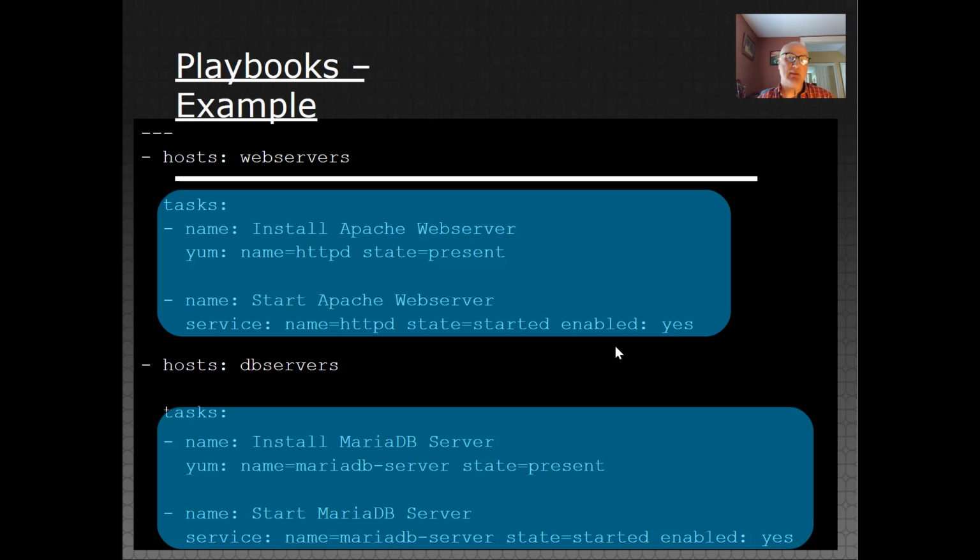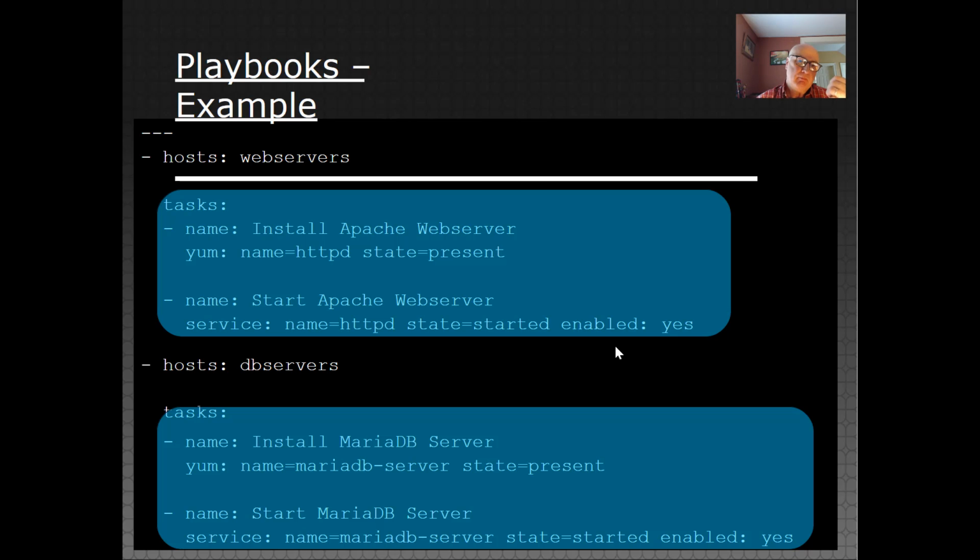Now, where are these different classes of servers defined? They're defined in the inventory file that you did before. And so you have 1 or 50 servers listed in the class of web servers. Same for DB servers. You can have 1 in there, you could have 50, you could have hundreds, doesn't matter.